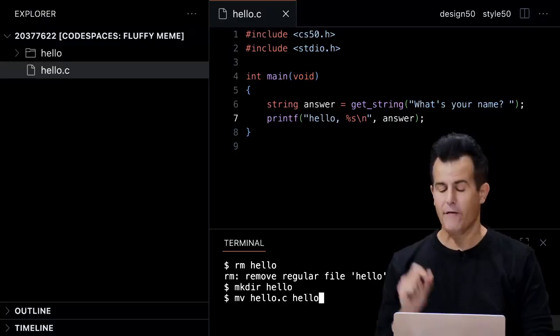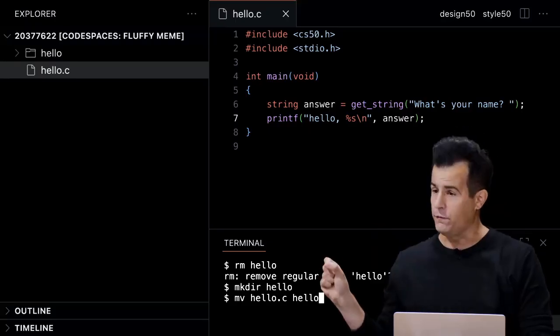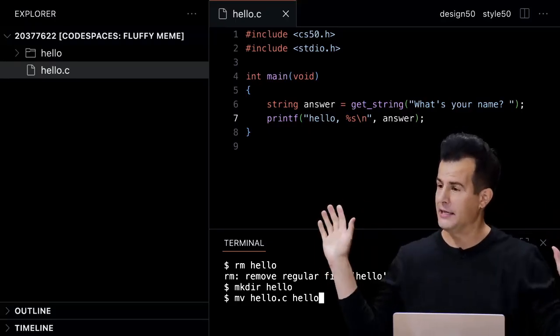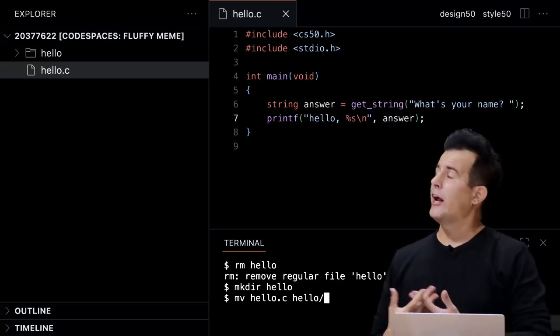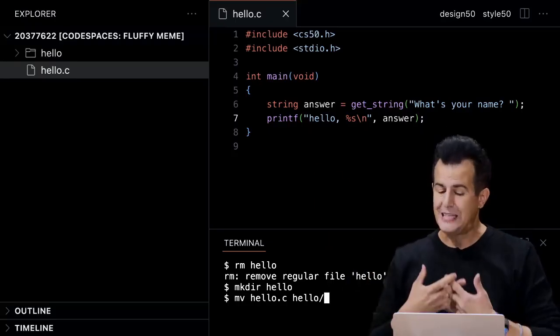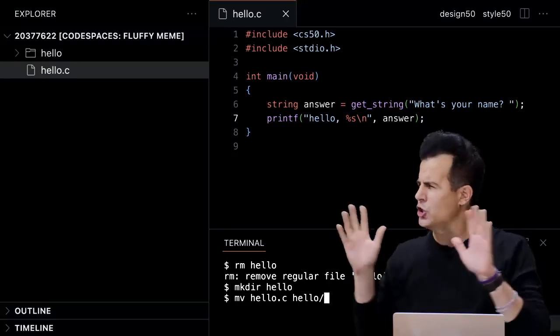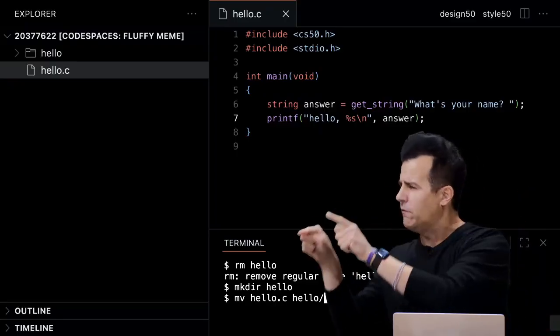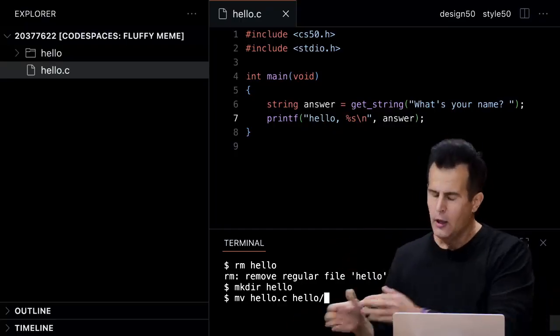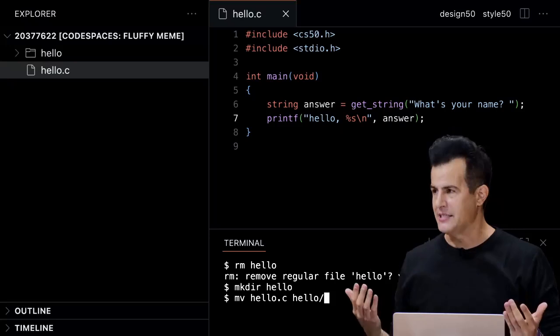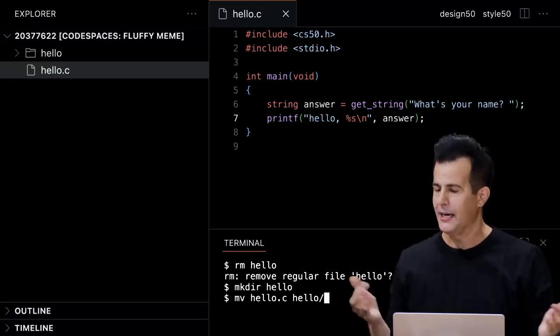Whereby, if I want to move hello.c into the hello folder, I should type like this. Now you can, just so you know, include a trailing slash, a forward slash at the end of the destination, just to make clear that you want to put this into a folder and not just rename hello.c to hello. But because the hello folder already exists, Linux knows what it's doing.